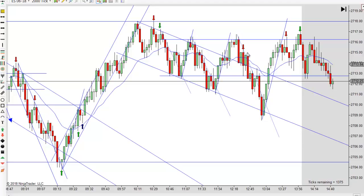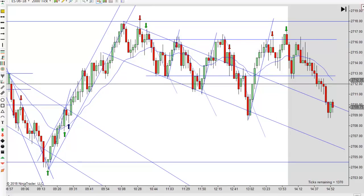There's actually a failed second entry long right here, but that bar is so big. Again, it went out the top and then turned out the low side, but the fact that we bounced right there again, that scares me on that one, and I don't think that one's worth risking it. Even though it is a failure, that looks like a perfect trap setting up. It didn't turn out to be that way, but you don't know that ahead of time. So you got to be very careful with those.